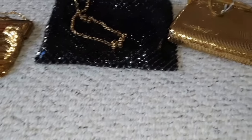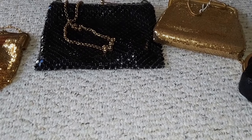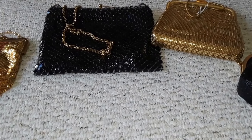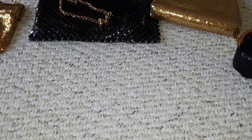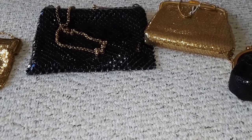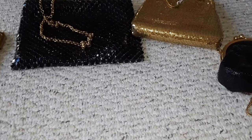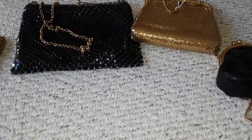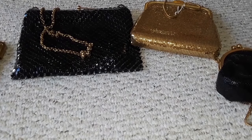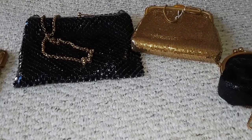Let me just check the Whiting and Davis history. It says: 'We've been joining little metal tiles in shimmering sheets of possibility since 1876. Fashion trends are changing all the time, but one thing that has remained constant is the glamour of a Whiting and Davis handbag.' Top quality brass metal mesh — smooth, sleek, and silky — the handbags move with grace and fluidity. They capture the light. They capture the eye. They capture hearts.